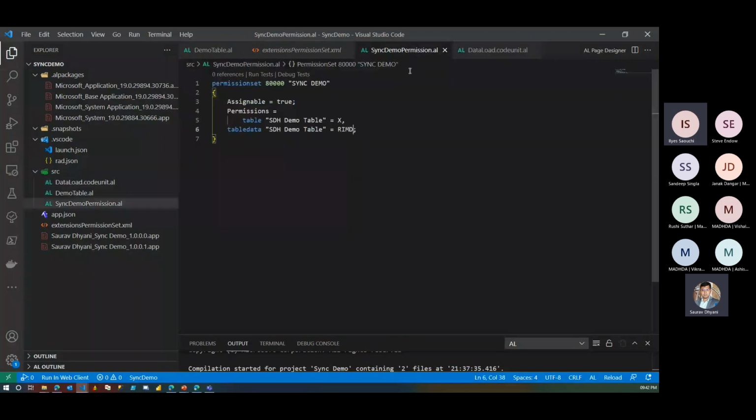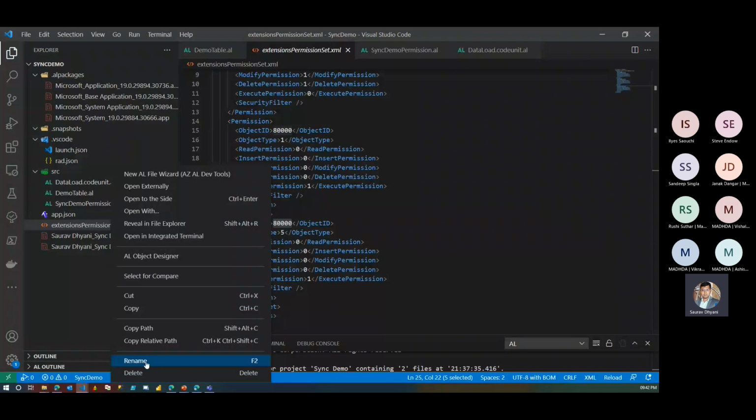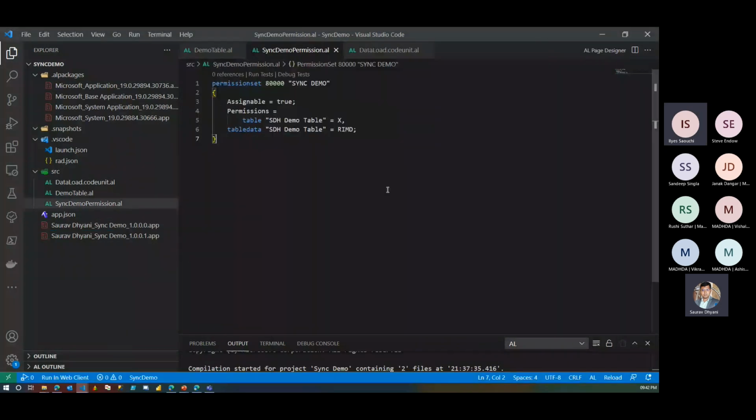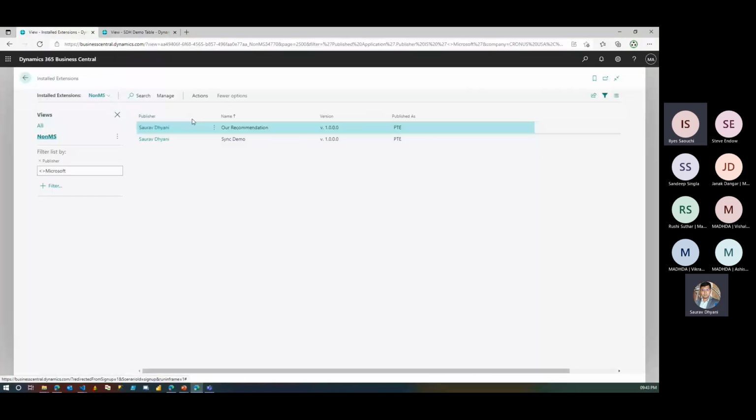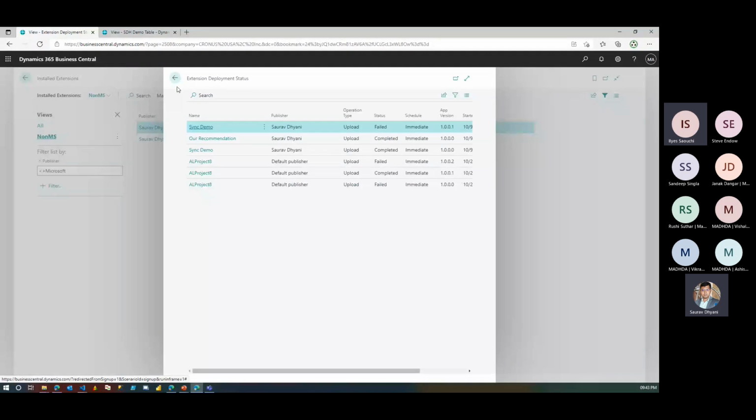Okay. So you cannot have permissions as XML, at least for your SaaS extension. For your extensions, you need to have them as objects. And let's build it again. And this one failed, so I'll have to change the version.